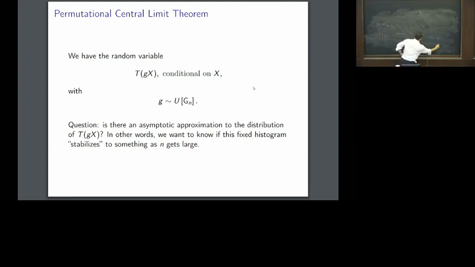When I go to the limit, and I have more and more and more data, what happens? Does this thing eventually stabilize, and hopefully stabilize to some sort of a normal? And that's going to be the case. So the more pragmatic way of seeing this is, I get an X, I condition on it, the X is not too crazy. If the X is really, really long, the histogram of the permuted test statistic is going to look like a normal. So that's just another instance of normal distributions being everywhere.